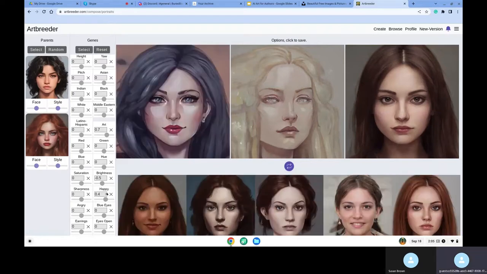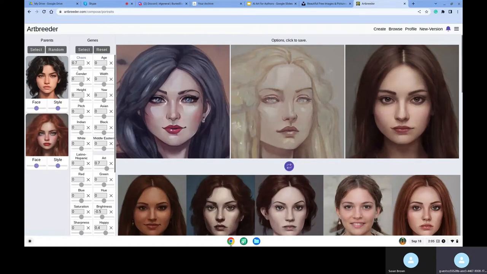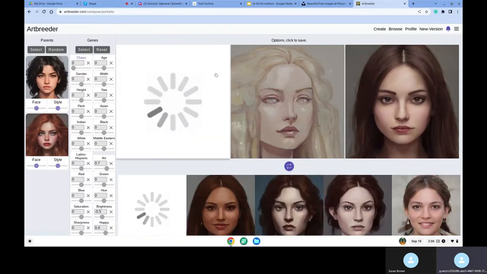Okay, a little bit weird. I think it's because my chaos is too high. Let's set this to 0. Chaos means I'm going to take what you gave me and I'm going to kind of go crazy based on this one parameter. And if the parameter is too high, it can cause really wide deviations. Does that make sense? Okay, so let's see if I can clean that up a little bit.